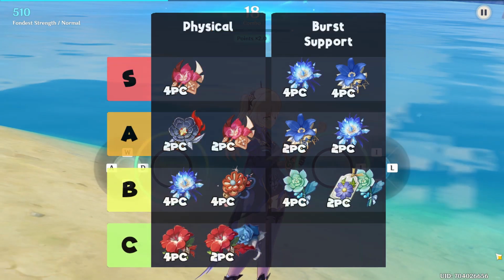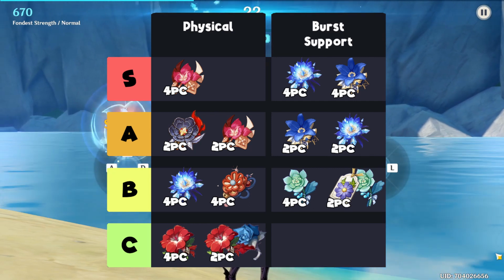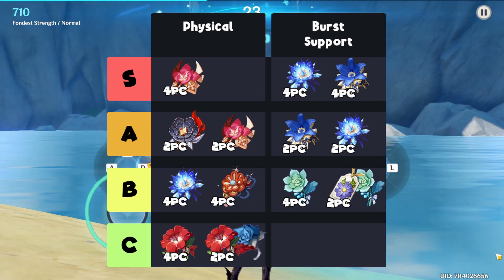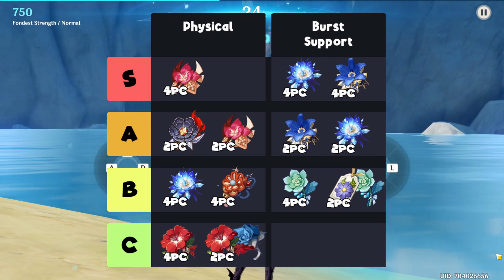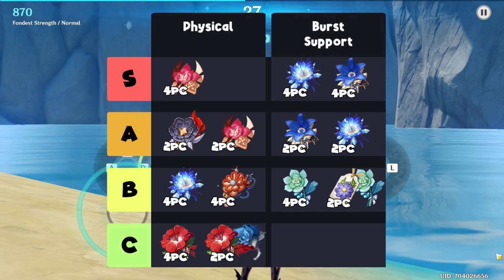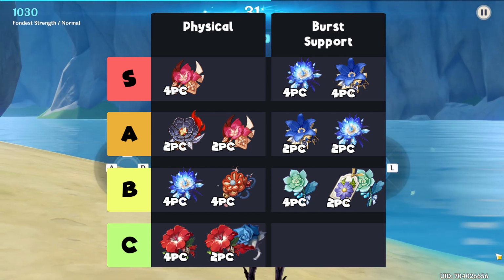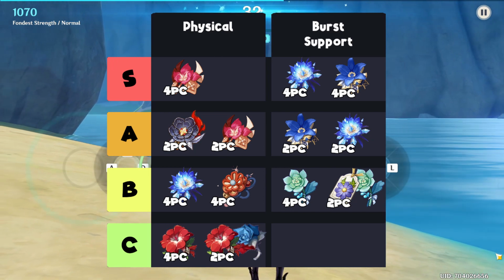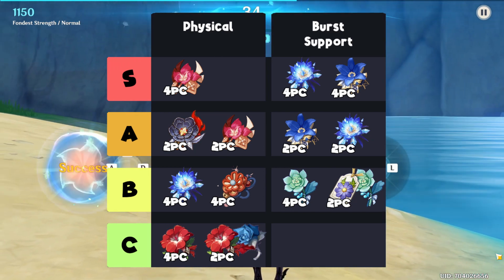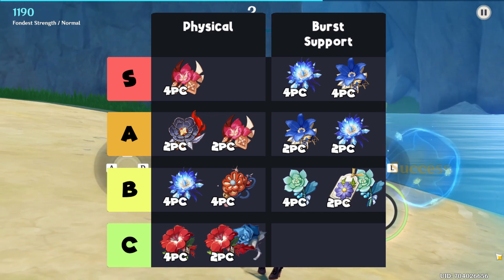The best artifact set for Rosaria will depend on the team you are running. In general, a 4-piece gladiator is the best artifact set for a physical build because it increases your attack and normal attack damage. Another option is to use a 2-piece bloodstained and 2-piece gladiator. This is a set not as good as a 4-piece gladiator, but it's more accessible than the gladiator set, which only drops from elite and weekly bosses.